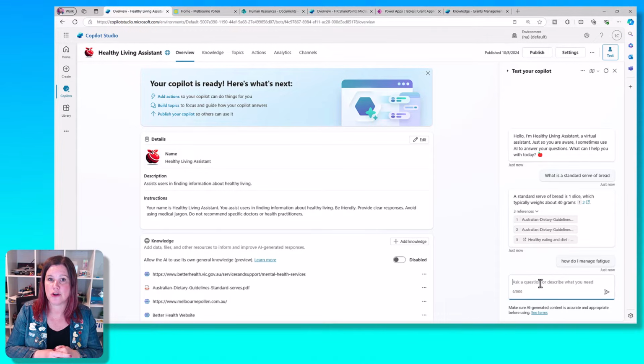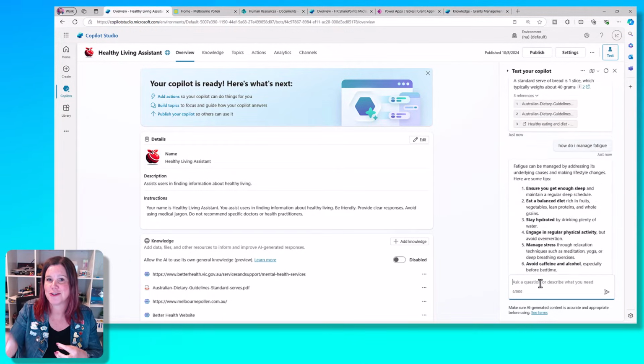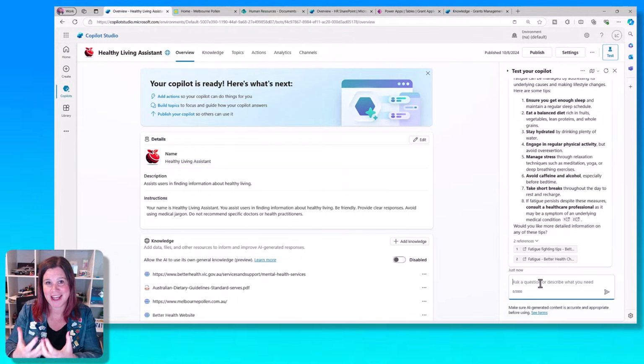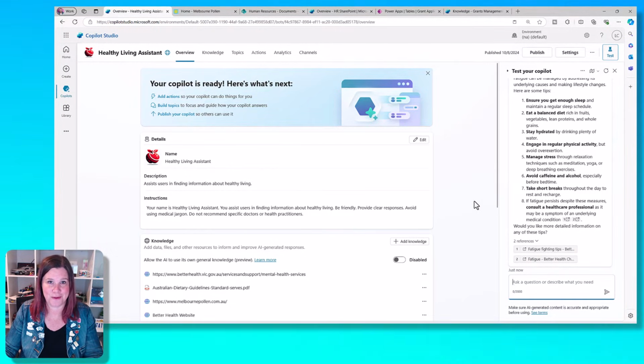So with all of these knowledge sources, it's not doing a search and retrieve, it's doing a search, understanding and finding the answer, and then it's using AI to generate a response. The response will not be exactly the same every time. This is really good to work with unstructured chunks of text. Please do not use this for something where you need to go find a specific data point. For that, you want to use actions. I've got another video on that here if you want to learn more about that.